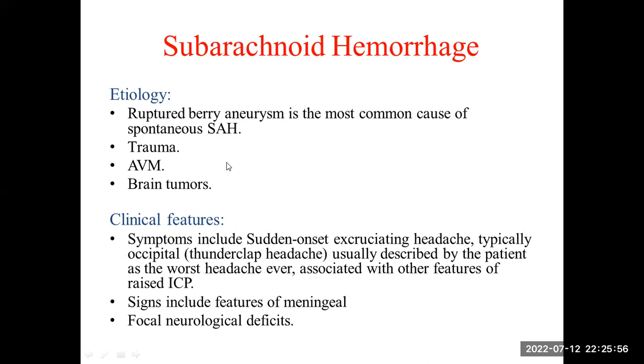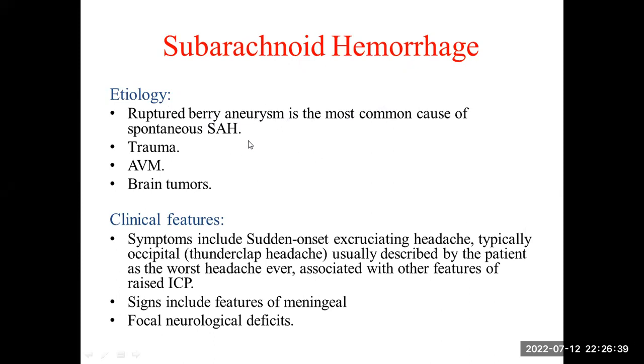And these berry aneurysms are usually found within the anterior circulation, and the most common artery associated with berry aneurysm is the anterior communicating artery. But it can be seen in other parts of the circle of Willis, for example, in the posterior communicating artery. And this rupture of the berry aneurysms can be associated with different conditions associated with collagen disorders, like polycystic kidney disease, like Ehlers-Danlos syndrome, for example. In this condition, there is weakening of the blood vessels, and this can lead to aneurysmal dilatation, which can affect the brain tissues. And the rupture of the aneurysm might be triggered by hypertension.